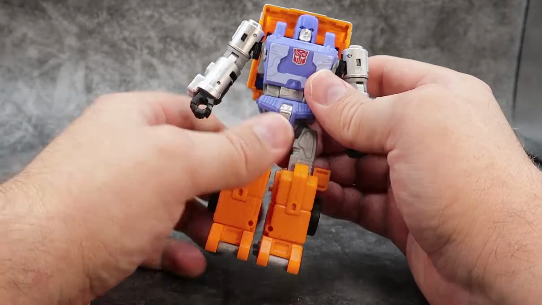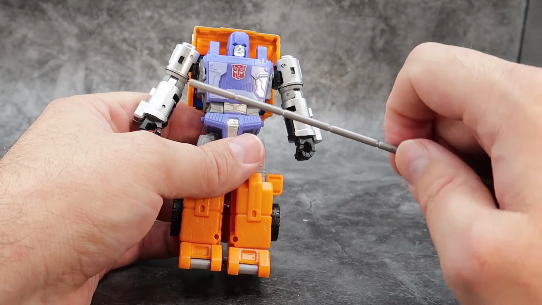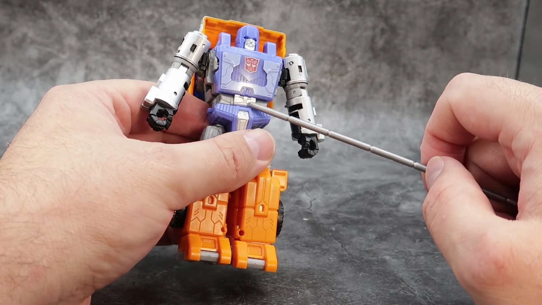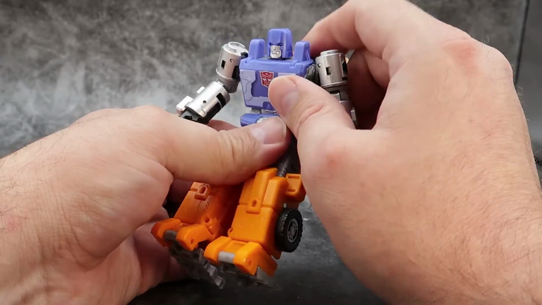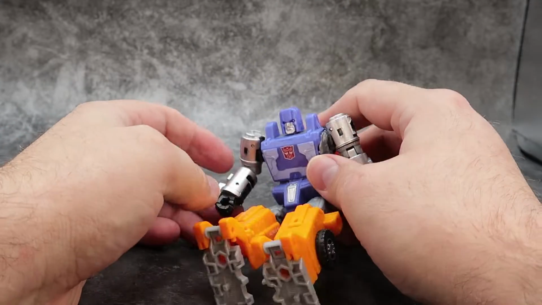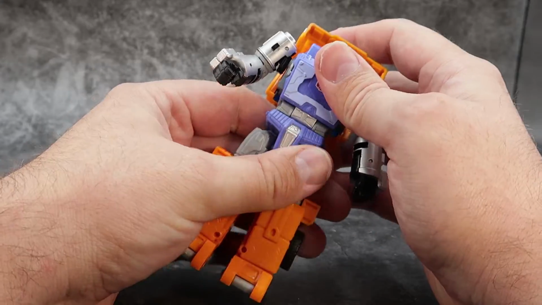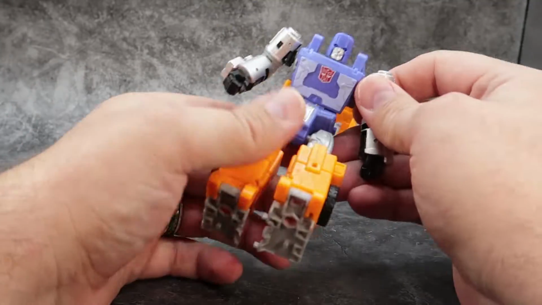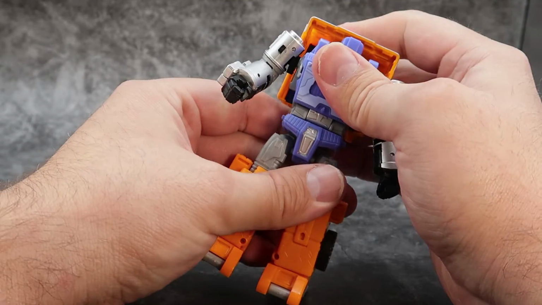All right, that will bring us to the chest section. And if you look on the chest section, you do kind of have a hinge right here, which can give you an ab crunch if you're so inclined. It does kind of break the sculpt, but I think it works if you want to have him sitting down or laying down or getting up or something like that. So there's some playability with that. Again, it might just be for transformation, but you can cheat and use it as an ab crunch.